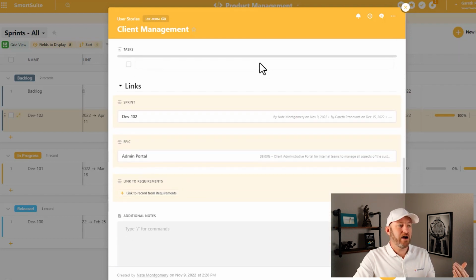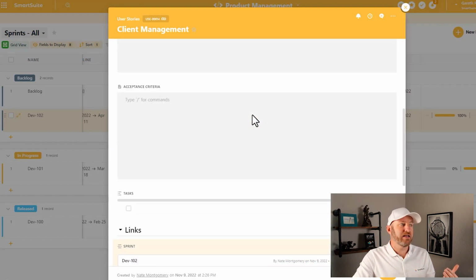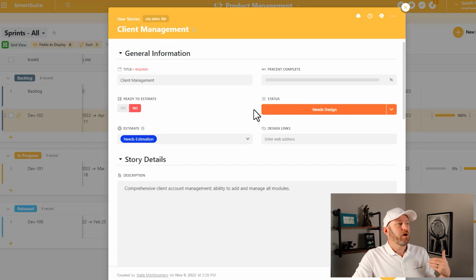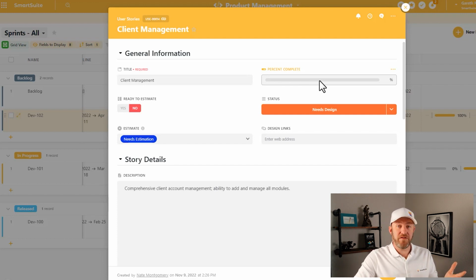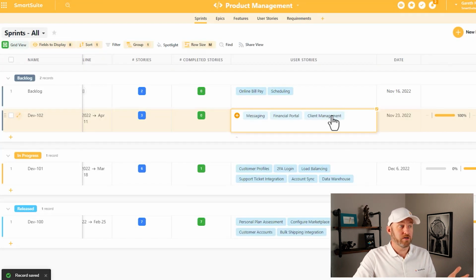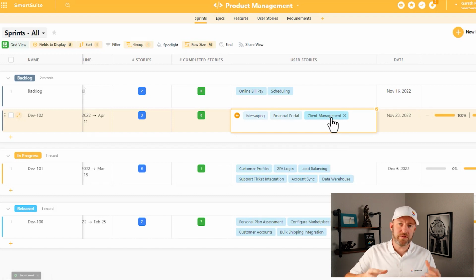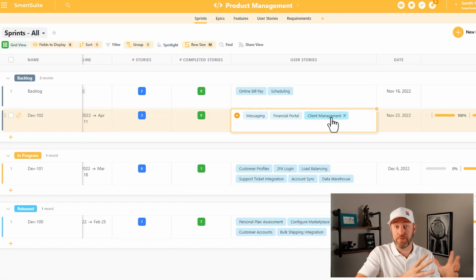I can scroll on down and see whatever data I need for this particular record. So here I can see that the percent complete is nothing. We have done no work on here whatsoever. I have edit capabilities for this particular record and field, so if I want to, I can actually change this, move it up to 50%, and save that particular record. So again, I've done all of this without even leaving my Sprints application.